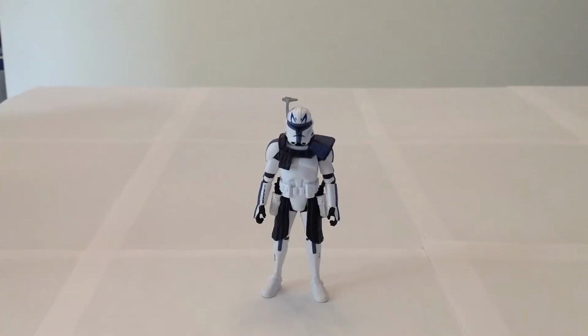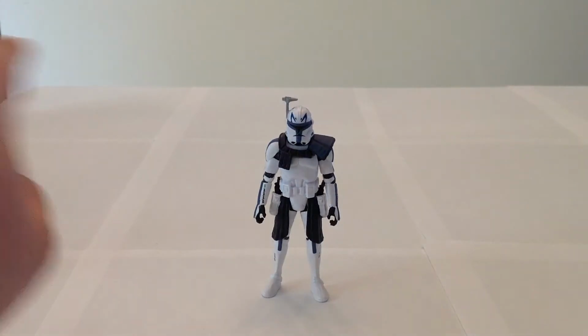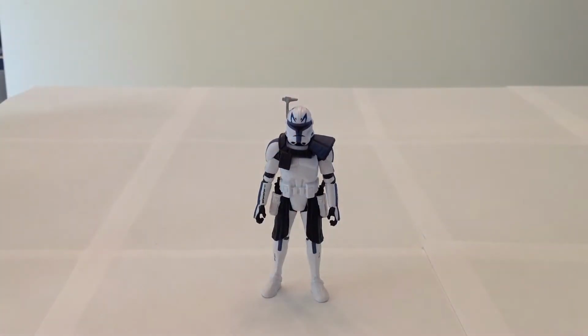So Captain Rex, I've actually never purchased a Captain Rex figure. I've always thought that the character was kind of cool. I never really got into the Clone Wars TV show, but I caught a few of them, and I thought that the overall character design for him was kind of nice. I always liked the ARC Trooper look with the pauldron and then the kama around his waist, and this one has the jaig eyes over him, and of course the antenna.